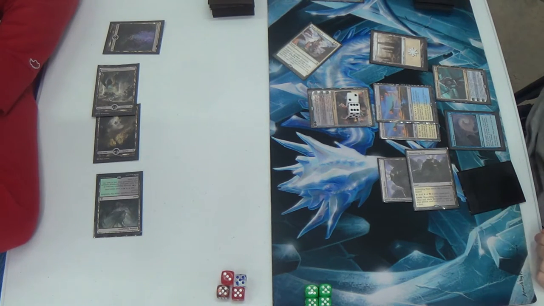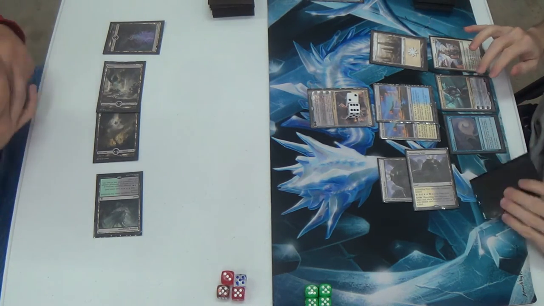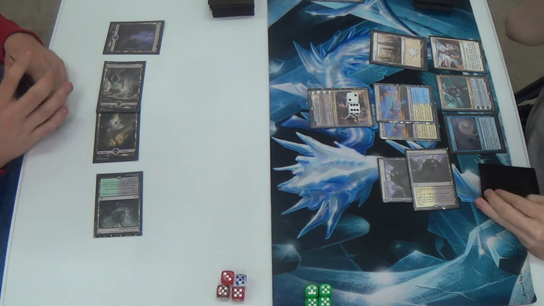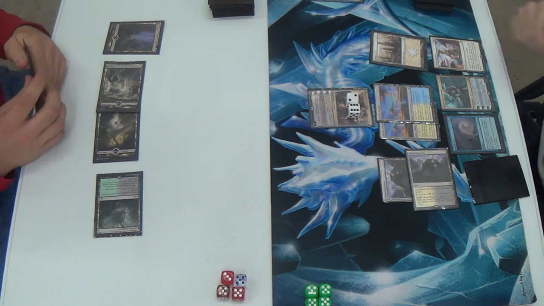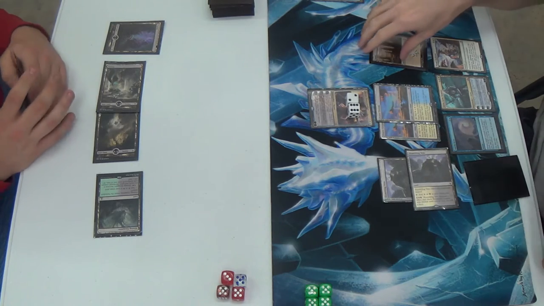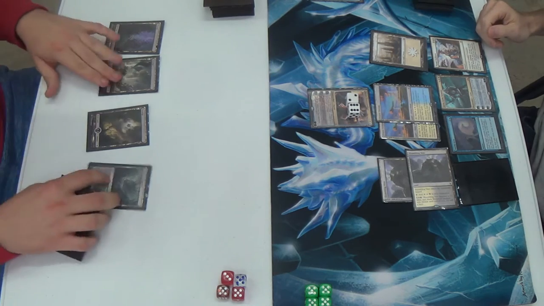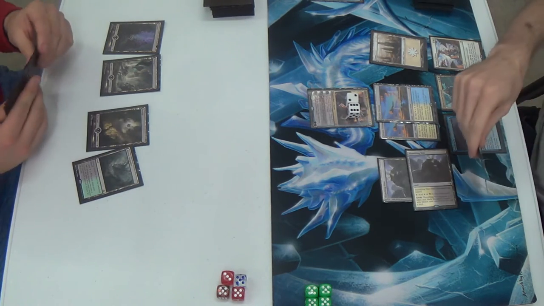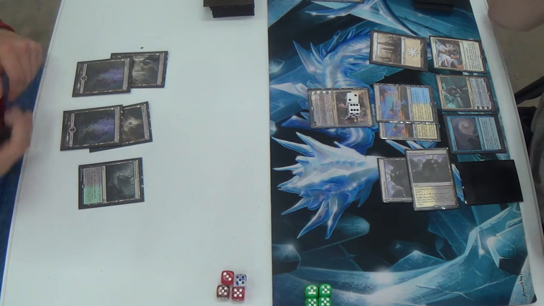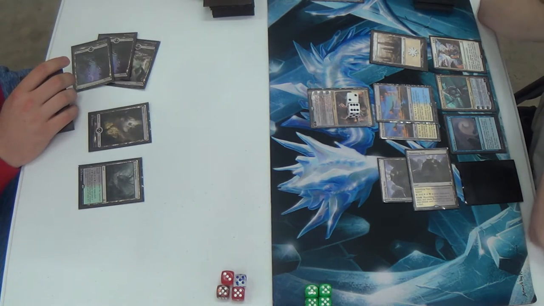Reveal Planar Outburst? Okay, yeah. Seems good. I don't think it matters that much in this match, but it's a thing. It is good. Last turn? Sure. Another swamp. Read. Read again. Okay.